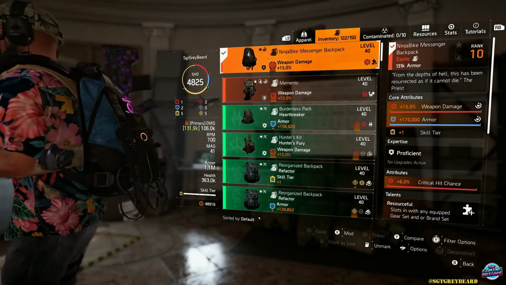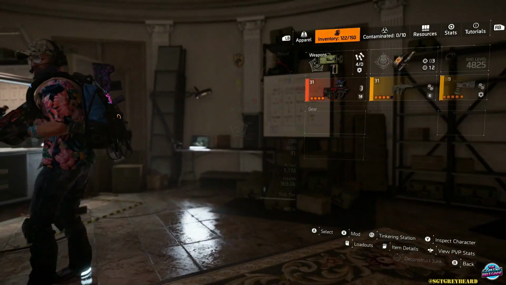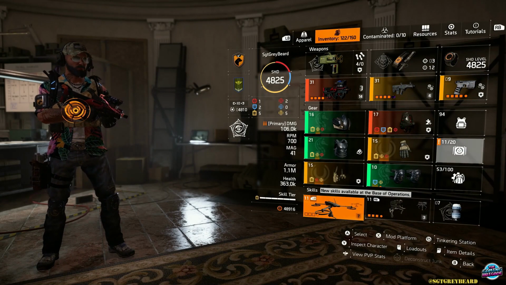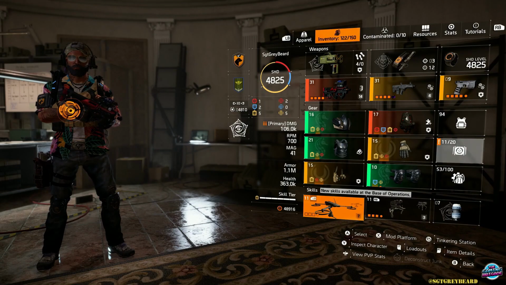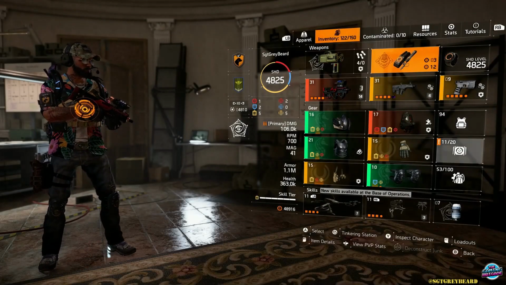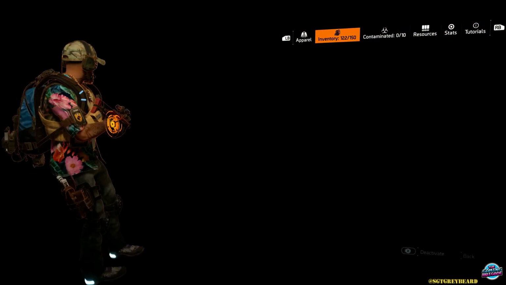Now, as far as my skills are concerned, I'm using the assault drone and the assault turret. However, feel free to use any other skills that you want in its place. Totally up to you, my friends. Now, in the gameplay footage, you're going to notice I do not have the modifiers active, just to give you an idea that this build can still get the job done without them going.